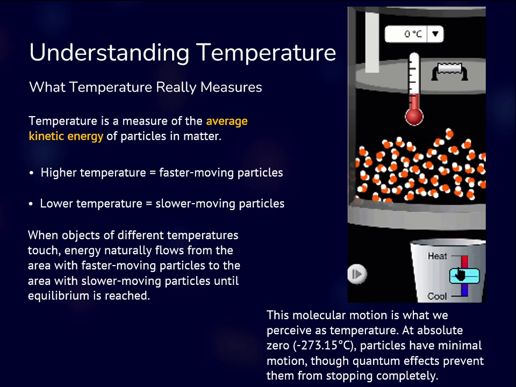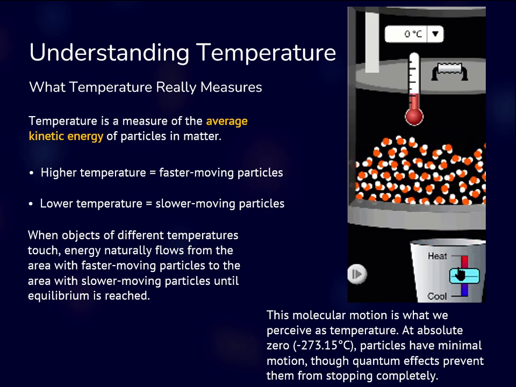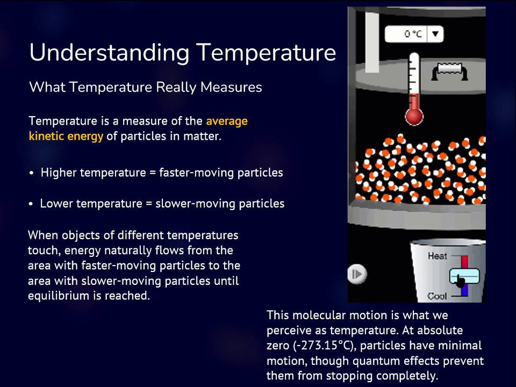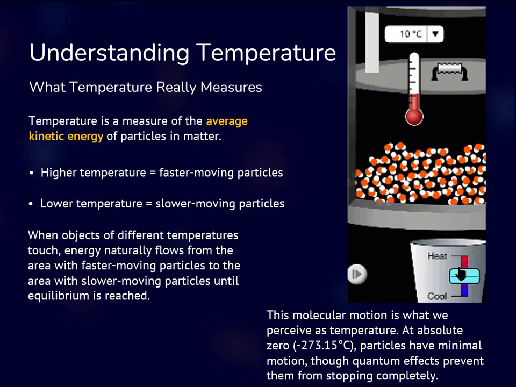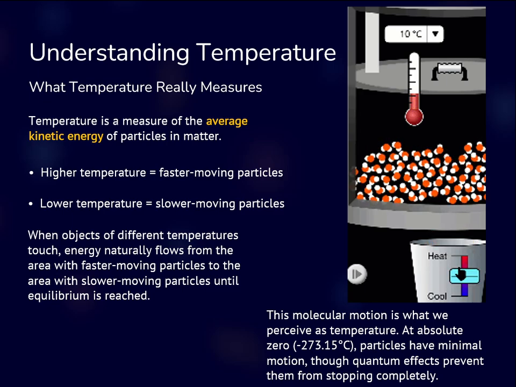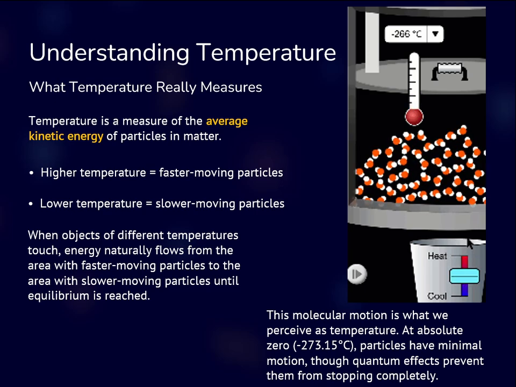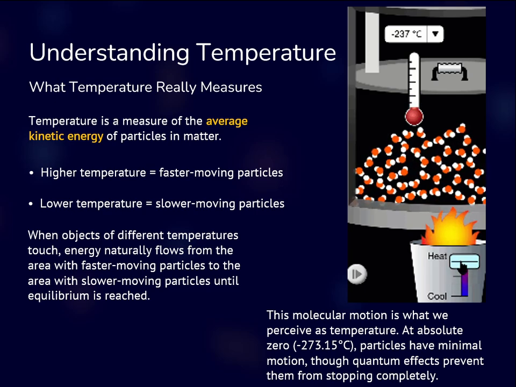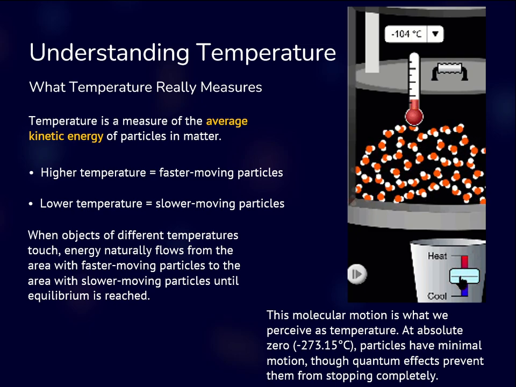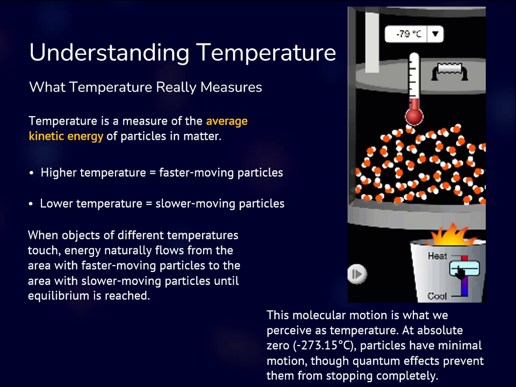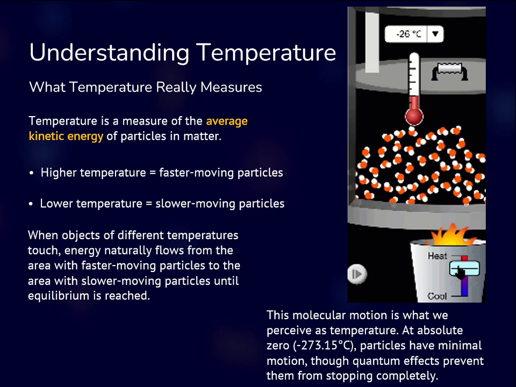In traditional ice cream making, salt lowers the freezing point of ice, creating a very cold brine. This brine absorbs energy from the cream, which slows down its particles and causes it to freeze. This transfer of energy occurs until equilibrium is reached, aligning perfectly with both of the thermodynamic laws that we've covered so far.